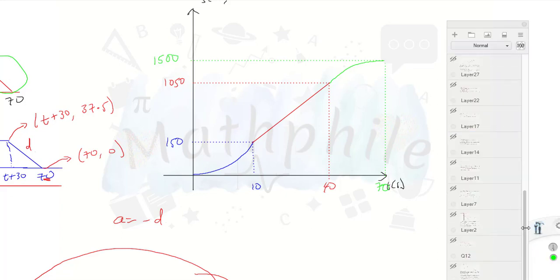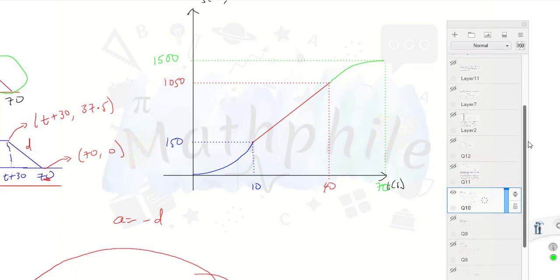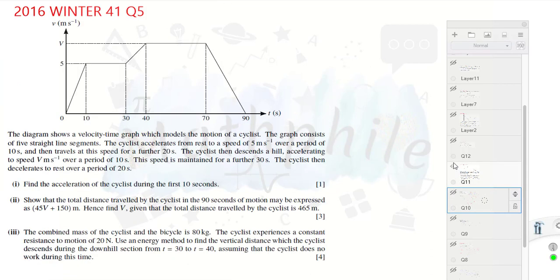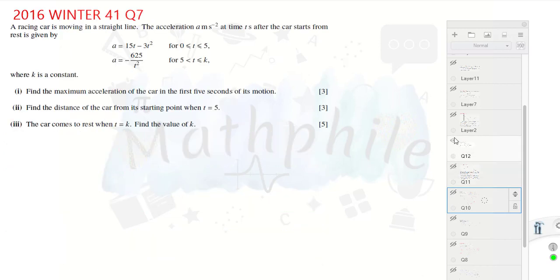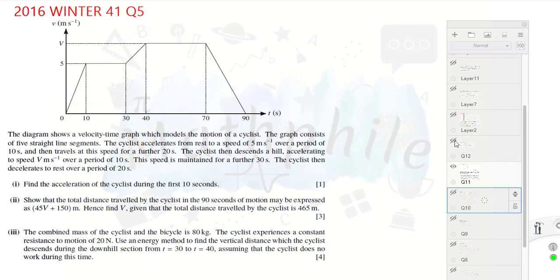What I would like you to do is to practice the winter 2017 question. You've got this question. I think you took a picture of it. Because of time, we can't, or maybe we can solve one. Maybe this one looks easy. 2016, it looks easy. Yes, we're able to solve this one.